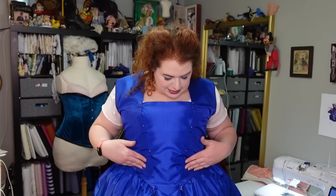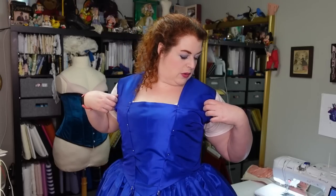I have the bodice on and it is pinned into the stomacher front. I really don't like the pins, so I am definitely going to figure out some other method. It's such a pain to put on and I already stabbed myself a lot. So yeah, I might do snaps, I might do hooks, I might do something different than pins because pins are annoying. I like the flexibility of the fit but they're annoying. The one thing that I think is not fitting correctly is this is so wide into the arm's eye.